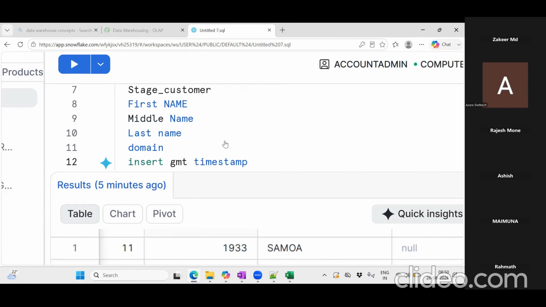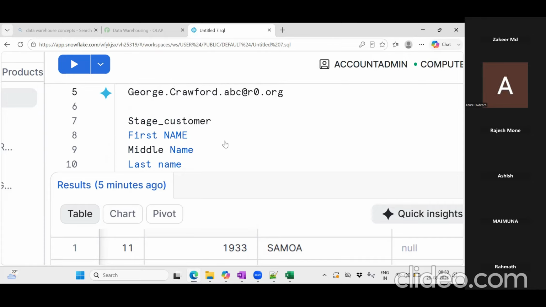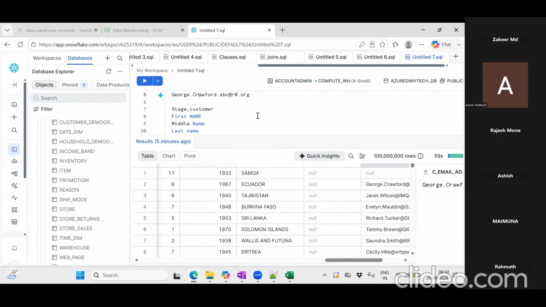Then the data you have to store under the stage customer table. Under this table, how many columns do you have? Describe table name.